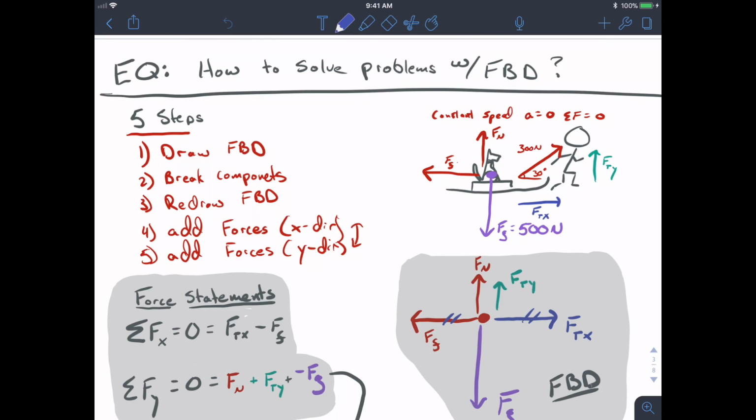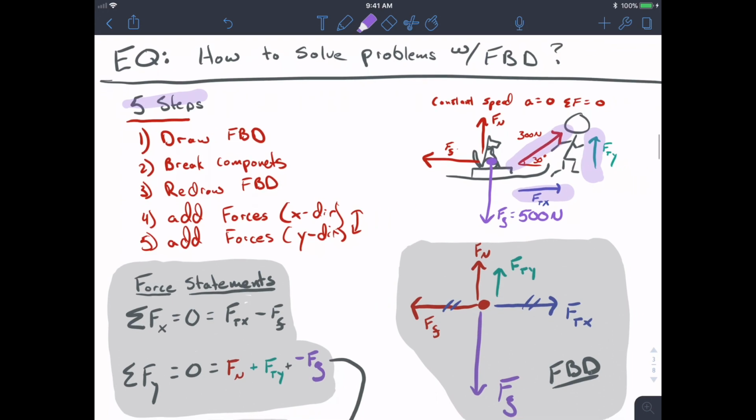The first thing you want to take a look at are the steps to solve any free body diagram. Remember, you want to draw the free body diagram. Then the important thing we're going to do this time is break any angled forces into their components. In the example problem we had over here, we have the guy pulling the sled at an angle of 30 degrees, and you can see we broke that up into tension in the x direction and tension in the y direction. In order to solve for that, we would have to use trigonometry, SOHCAHTOA, but we've gone through that before.